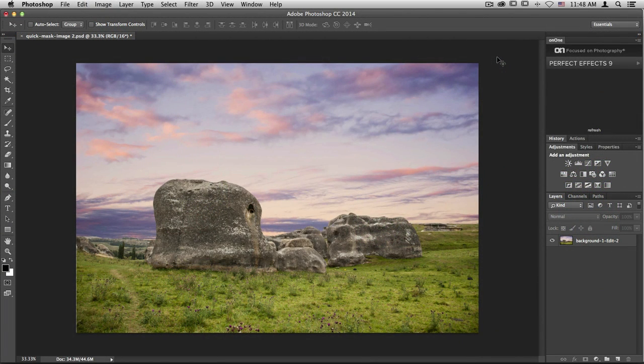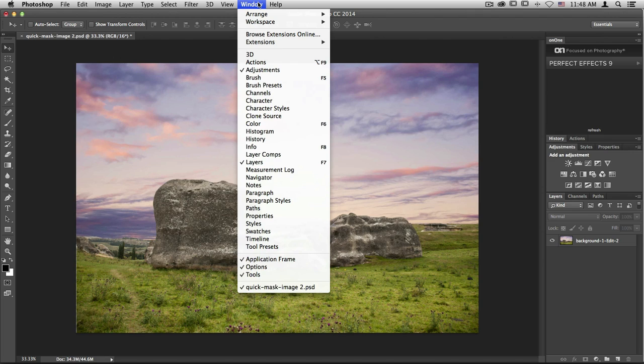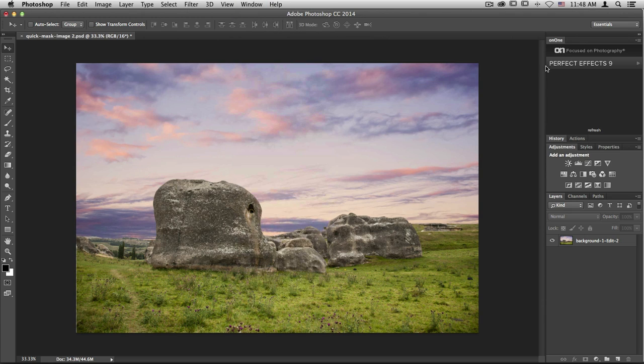To access effects from Photoshop, there are also two different ways. On the right-hand side of your screen, you'll see that there's an On One panel. If you don't see it automatically, go up to the Window menu and scroll down to Extensions, and just make sure that On One has been checked. When you're ready to go into Effects, click once, and you'll see right up at the top is Open Perfect Effects 9, but you also have access to your presets, On One presets, and much more that you can apply automatically without manual adjustments.